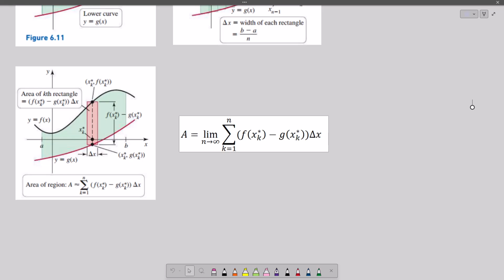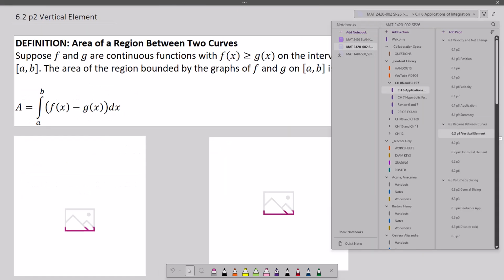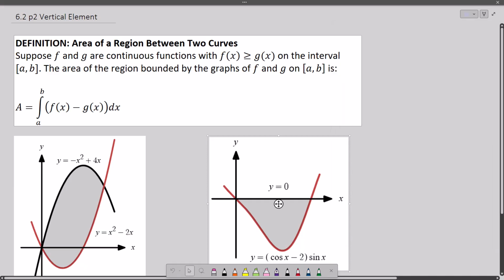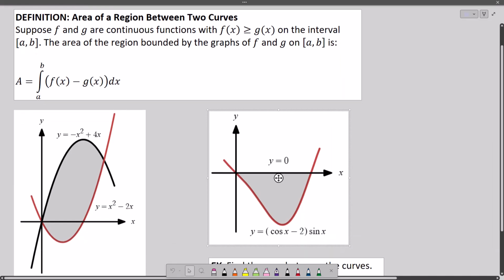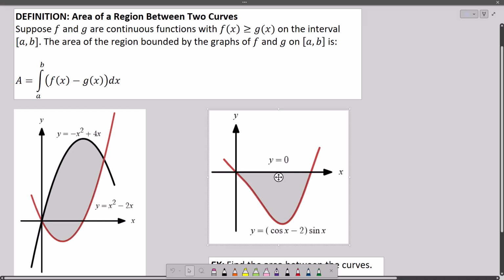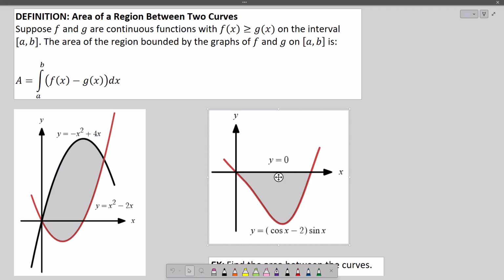The star value is just an x value that's in that interval. And then the delta x is the width of the rectangle. So that's the Riemann sum right there. And then we take the limit as n goes to infinity. That's where we sprinkle our fairy dust. And we end up with this simple statement that the area on the interval a to b, where you've got two functions that are not intersecting, f above g, is upper minus lower. That's the area between them.